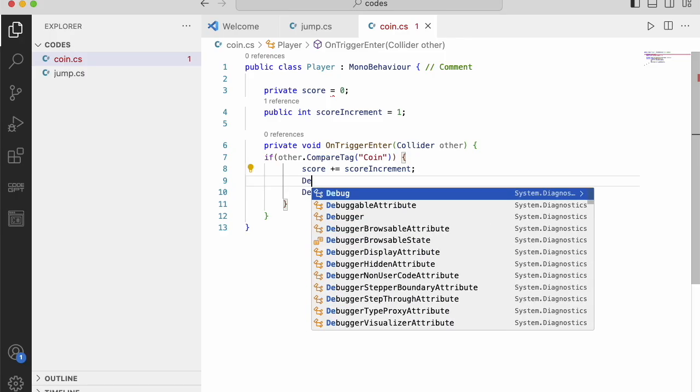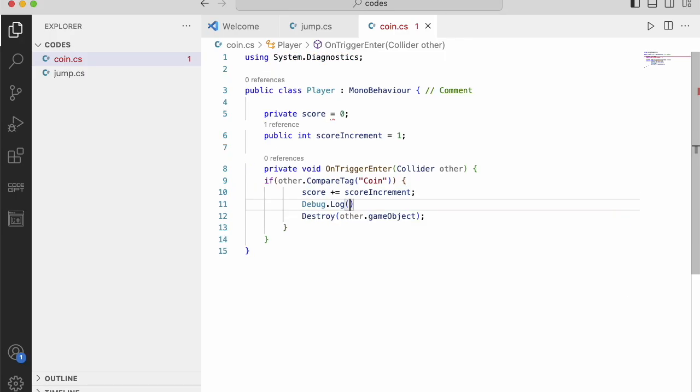And then now you print in the Debug.Log. Okay, like if you remember earlier, game over, we displayed game over at the bottom. So this will also display like that. Total score is score. Okay, and then destroy. That's it.